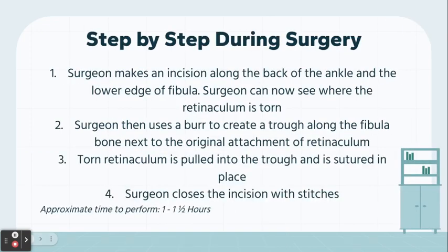Here's the step by step during the surgery. The first step is the surgeon makes an incision along the back of the ankle and the lower edge of the fibula. Then the surgeon can see where the retinaculum is torn. The surgeon then uses a burr to create a trough along the fibula bone next to the original attachment of the retinaculum, and the torn retinaculum is pulled into the trough and sutured in place. Then the surgeon closes the incision with stitches. The approximate time to perform this is an hour to an hour and a half.